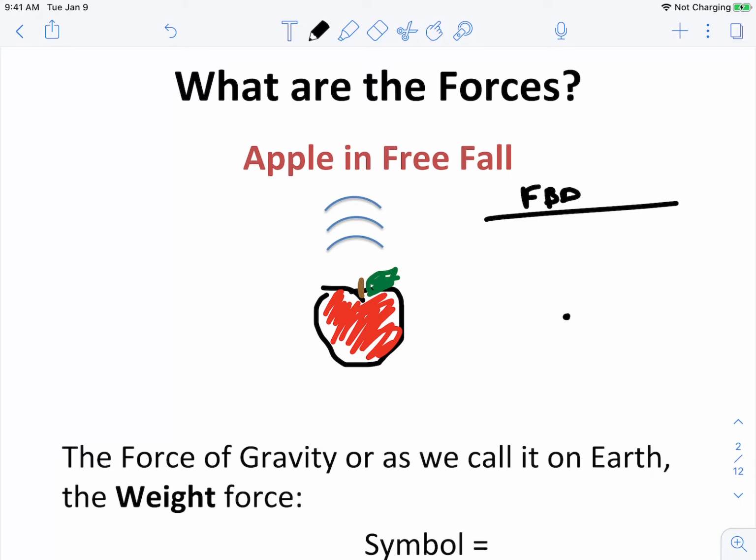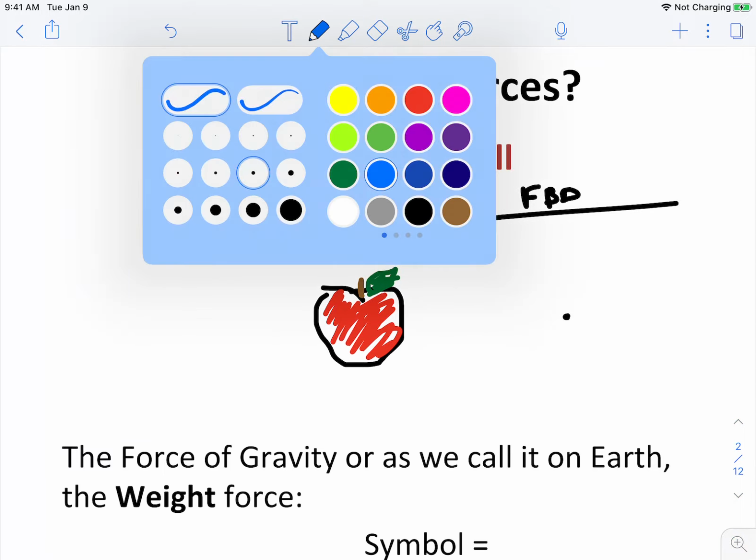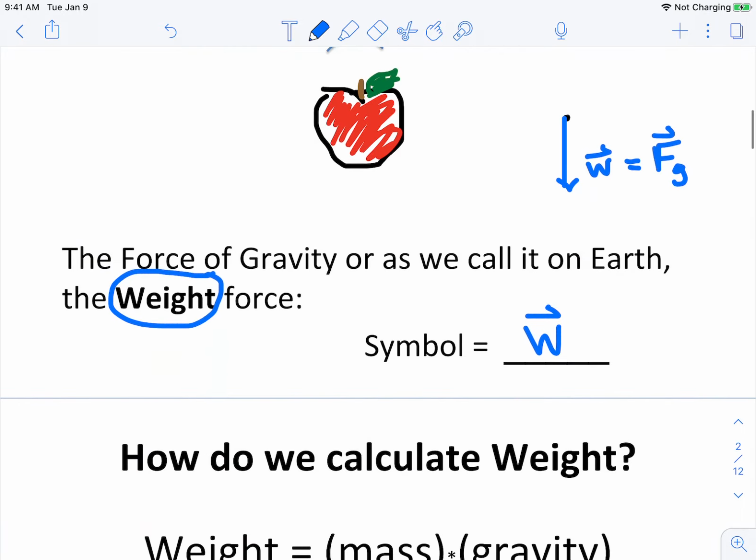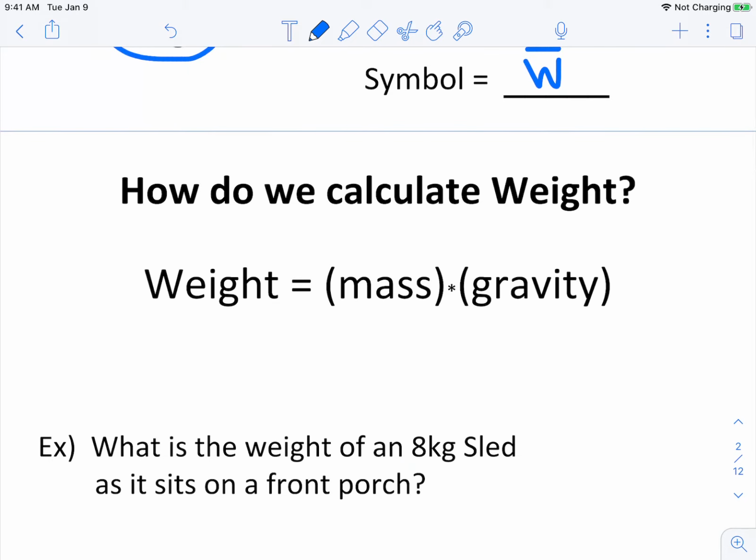So this is the free body diagram, FBD. Because the apple is falling, there's only one force pulling on the apple in the downward direction, and that's going to be gravity. We use a W with a vector symbol above it to represent the gravity force, which we call weight. The weight of an apple is the same thing as the force of gravity, so we could do this as well with a G below it, representing force of gravity.